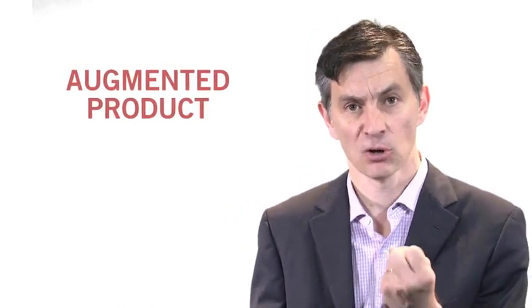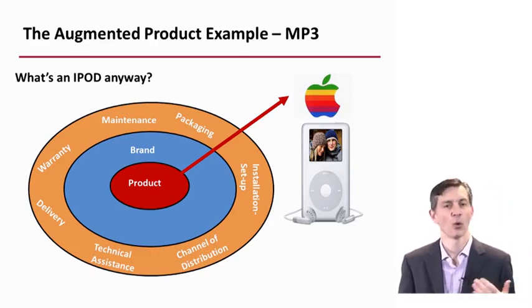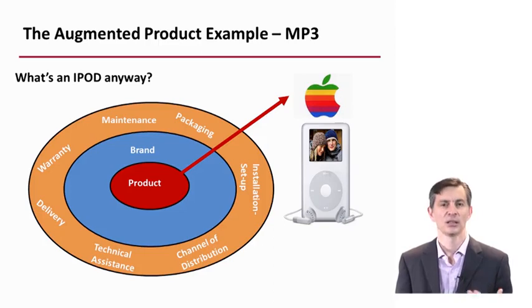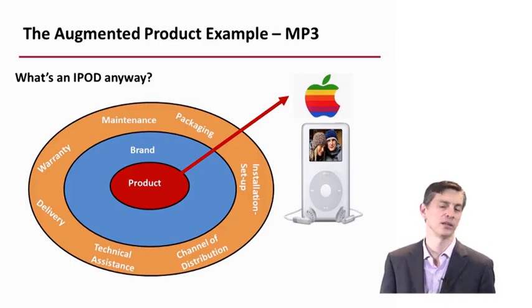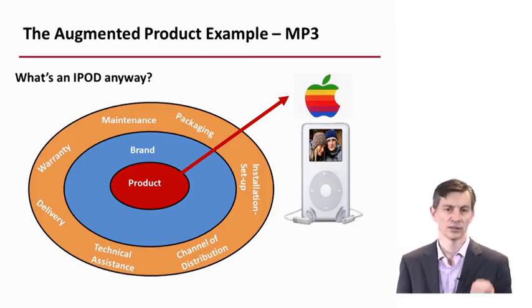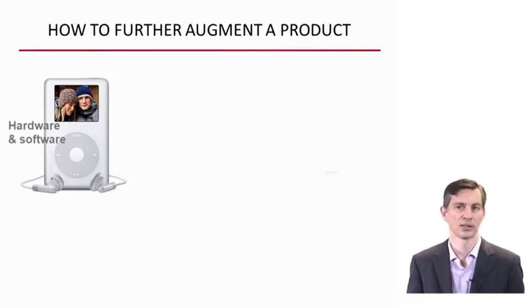What is the augmented product besides the core benefits where you are not dominant in any particular one of them? There are many, obviously, all the way from the kind of warranties it offered, the technical assistance, how it was delivered, the packaging, the maintenance, and even some of the channels of distribution or the setup and installation, which essentially worked as you open it, you take it out of the box, and it's already ready to work. Okay? So let's look at it. How do you go about augmenting the product?